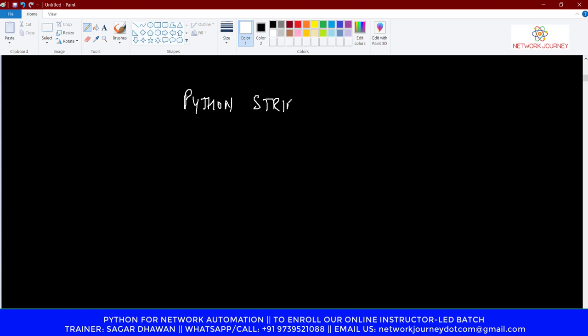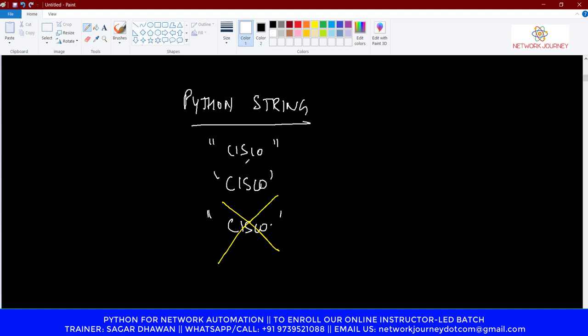the simplest among all and most widely used among all. So string is that basic block which is used widely. So how do we write a string? I told you, the way of writing a string is either using double inverted commas or single inverted commas. But if you try to combine both of them, that is double inverted and single inverted comma, that's a wrong concept. We cannot do that. It's either double inverted comma or single inverted comma and nothing else.